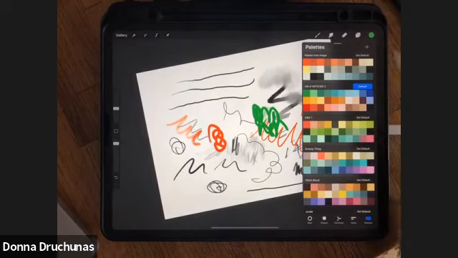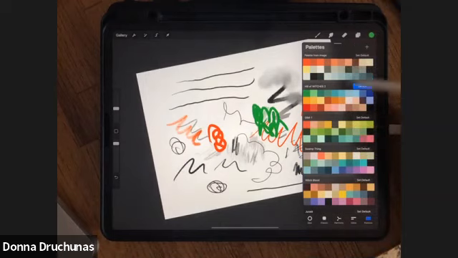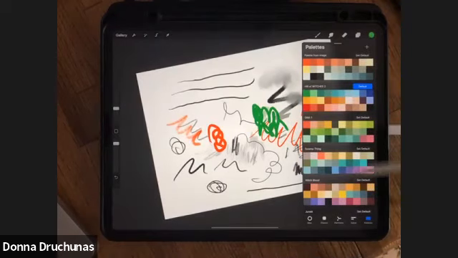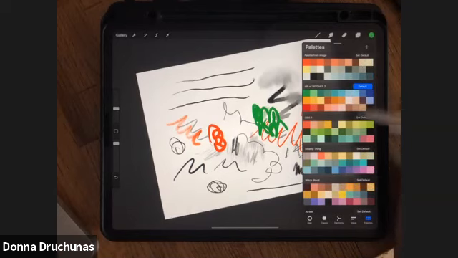And then you have palettes. So Procreate comes with a few of these filled in, and you can make your own palettes from creating colors from scratch, or from a photograph, or by picking colors from a different image. So we'll go through that in one of our lessons too. But palettes are nice because, like, if you're doing a comic, a whole comic, and you want to have a consistent palette, you can put all your colors.